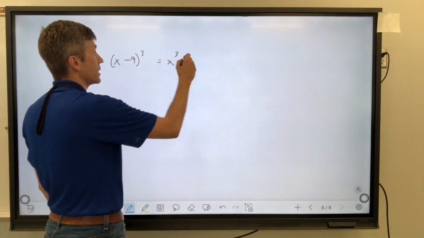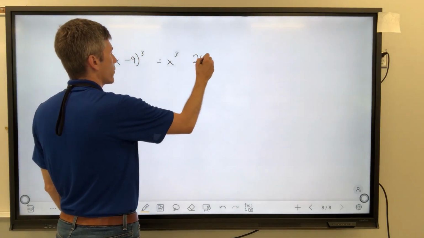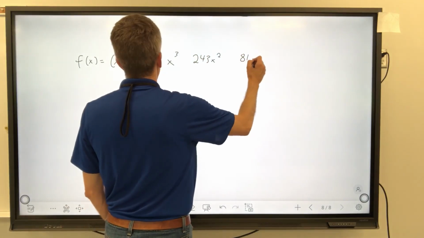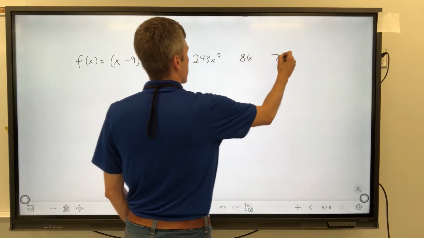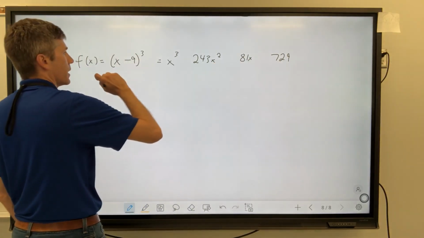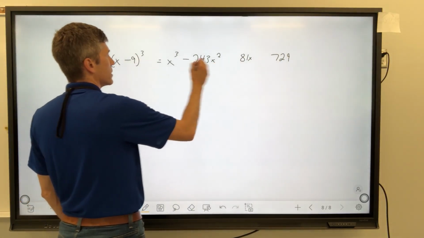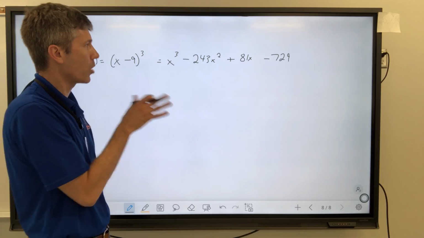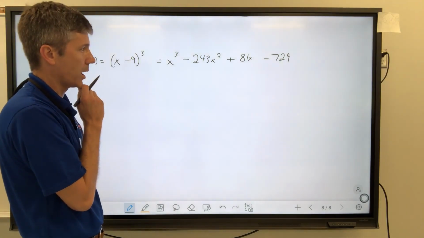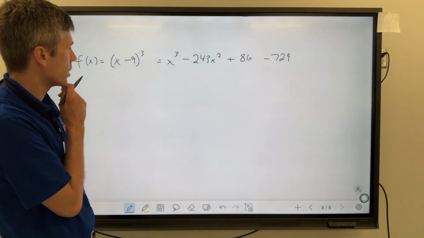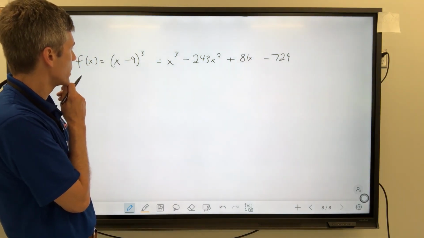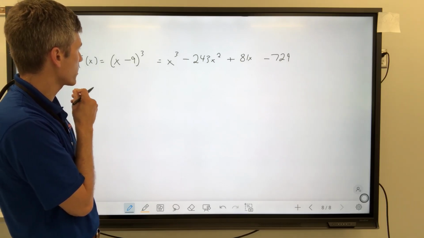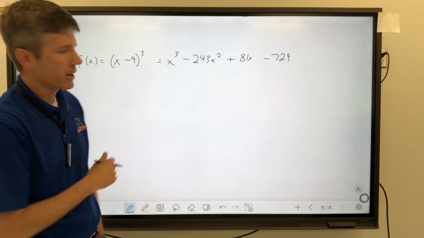81 times 3, so 243x squared, and then 81x, and then 729. That's not a guarantee that it's going to work out like that. I think it's that. And then we'd have to factor that, and we could totally do that using grouping. Totally could. But just really chose not to because I didn't feel like, wait, something about that feels very wrong. Anyway, that's somewhat irrelevant. Nope, that's not going to work by grouping. But I think it's right. It's not right. Let's not panic about it.